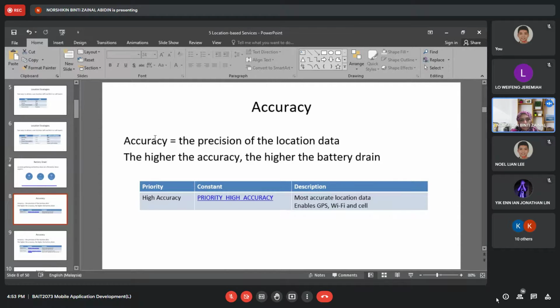But here they use precision for accuracy. So the higher the accuracy, the higher the battery drain. This is the theory they have: if you want higher accuracy, they will use more of your battery.